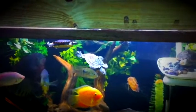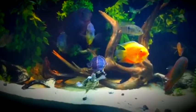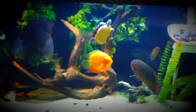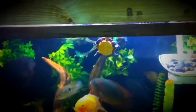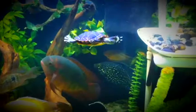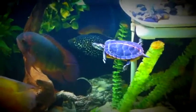There you see my southern painted turtle. My southern painted turtle did climb out one time, when he was in the 135 gallon. So I built a canopy for that one, and I thought, well, I better do the same thing for this one. So he was very lucky. I found him. He was all tucked inside his shell, and my dachshunds were using him as a play toy and nosing him around. And luckily, he had all of his limbs attached. So very happy about that.